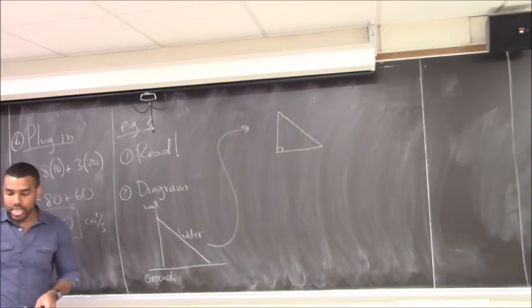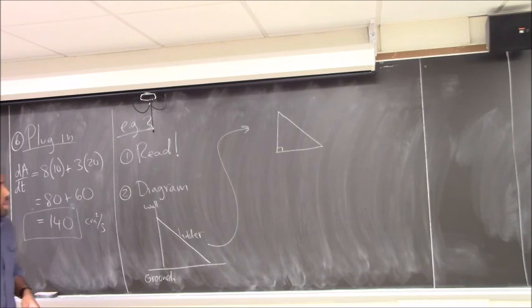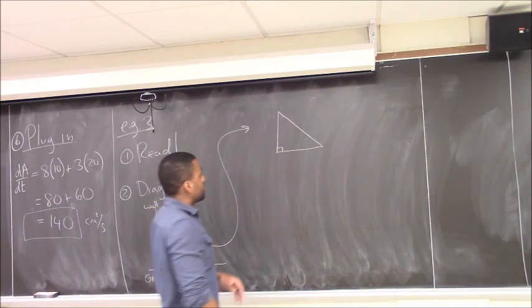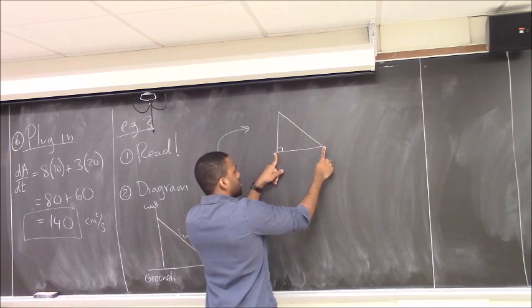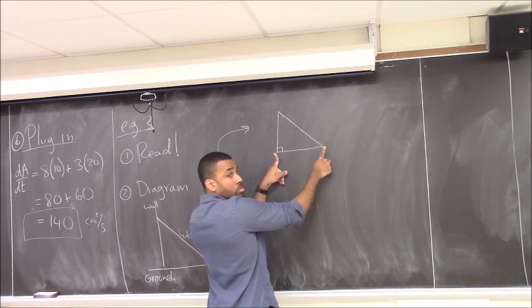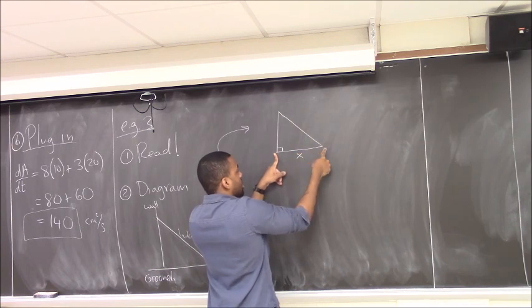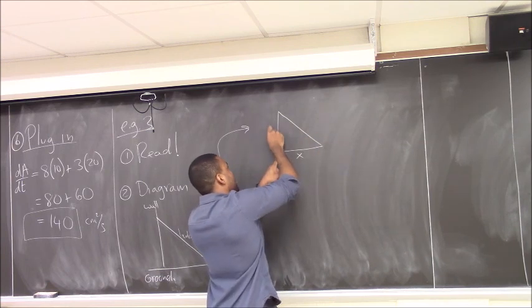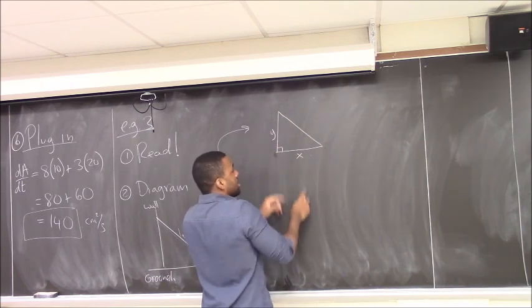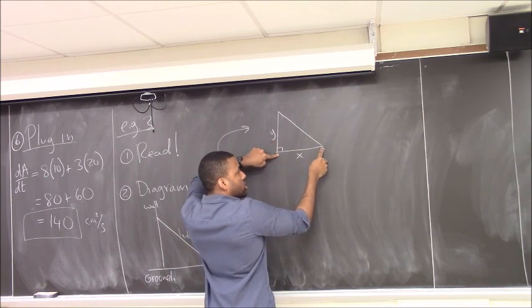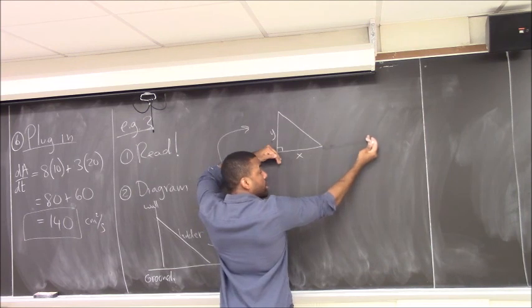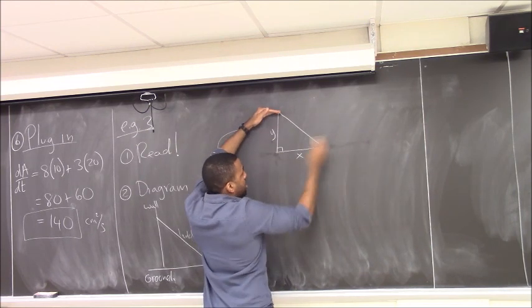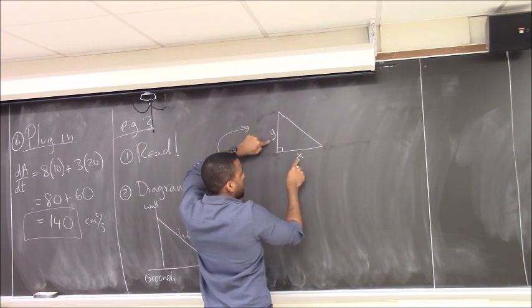Right? And now I can start to label the points on this triangle. So what's the distance here, this length here? X. You can call it x, just because I want it to look like the xy plane. Call that y. Notice I label these x and y because these guys are changing. The foot of the ladder is sliding away, which means my x value is moving. As that slides away, my y value is also moving. So these guys are variables.